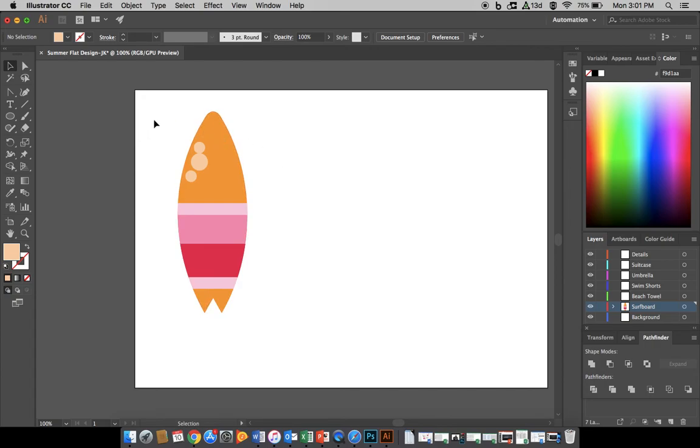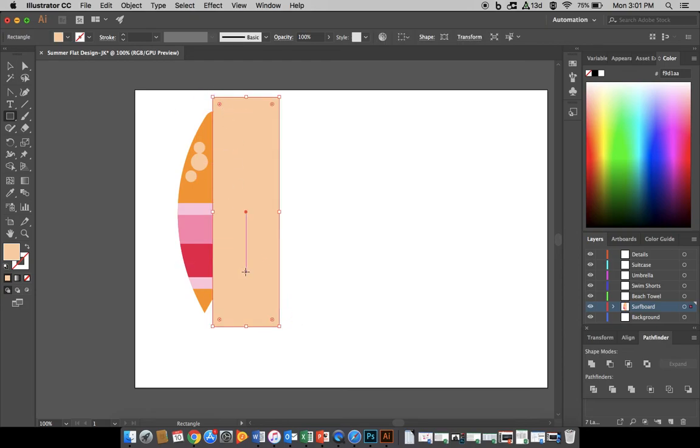So in order to create a shadow effect, I want you to come over to your toolboard, grab the rectangle tool, and make a rectangle that's going to cover one side of your surfboard. I'm using my alignment guides, making sure I'm right there in the center, and then I'm going to start and drag just to make sure I have a rectangle big enough to cover that whole side. Now the color that we want this rectangle to be is this magenta color right here.